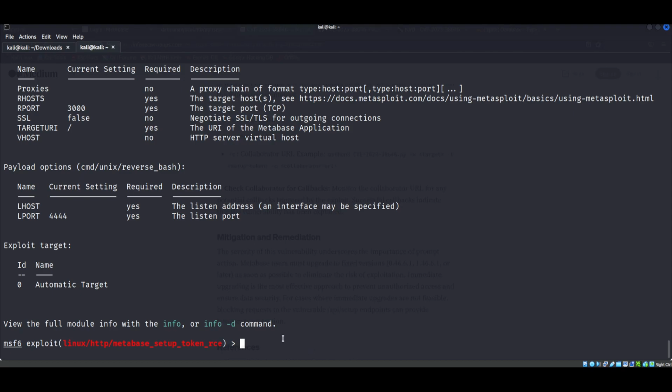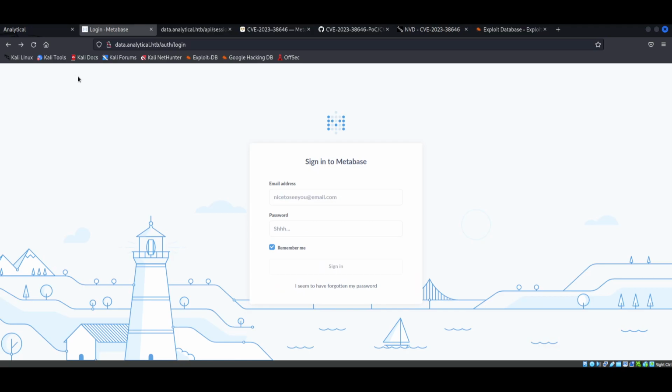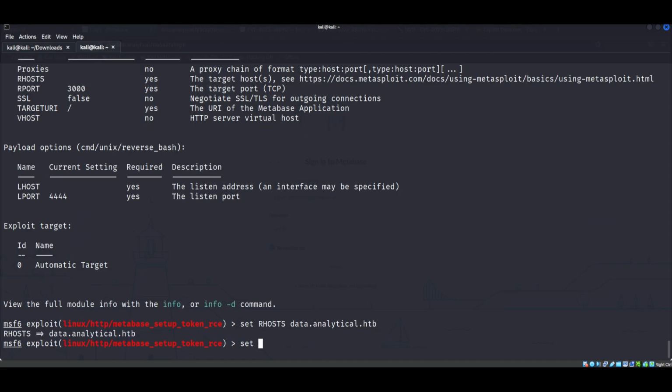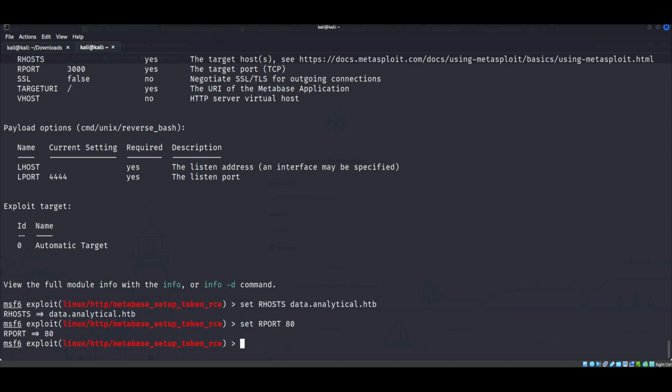Okay, so then our host will be, set RHOSTS, it is plural, will be the login page, data.analytical.htb. Set our port to 80, not 3000.